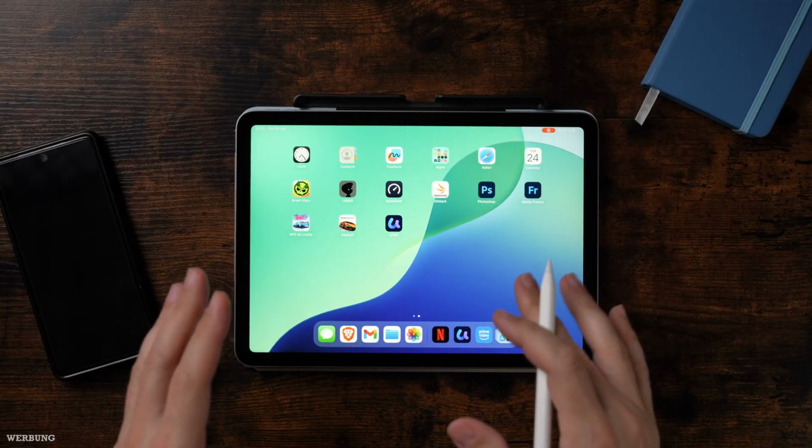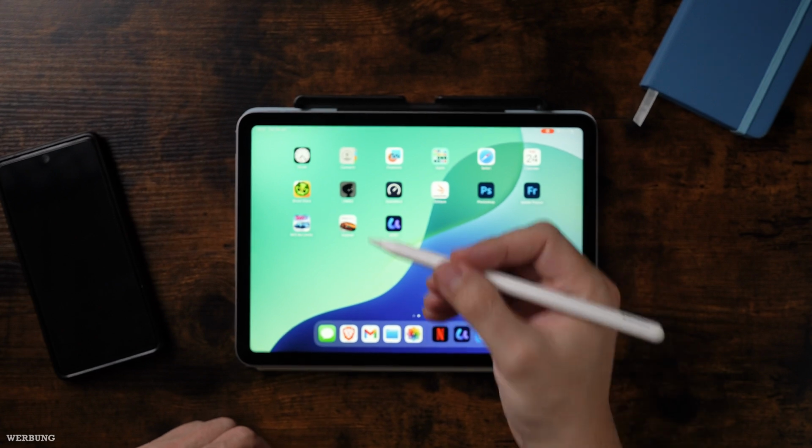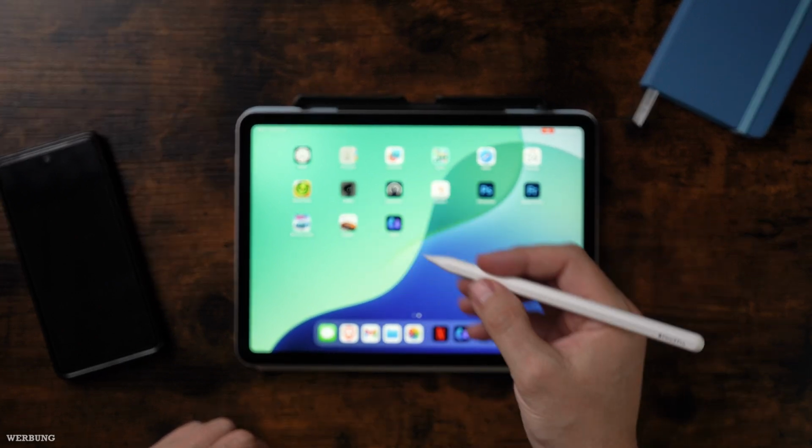Okay, and I would say that's basically it, but as promised, everything that's in the cloud can also be edited on your mobile device. So let's try it out and switch briefly to the iPad. As you can see, I'm here on my iPad and I already have my Apple Pencil Pro here.